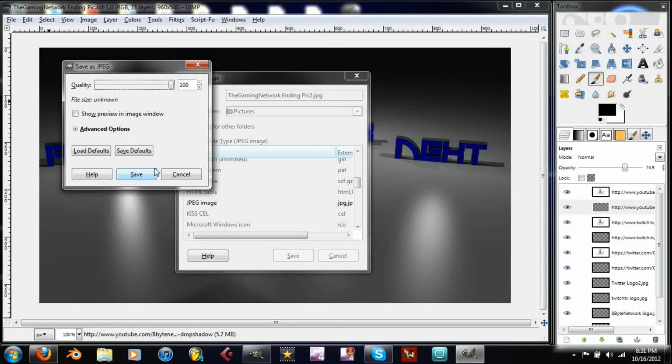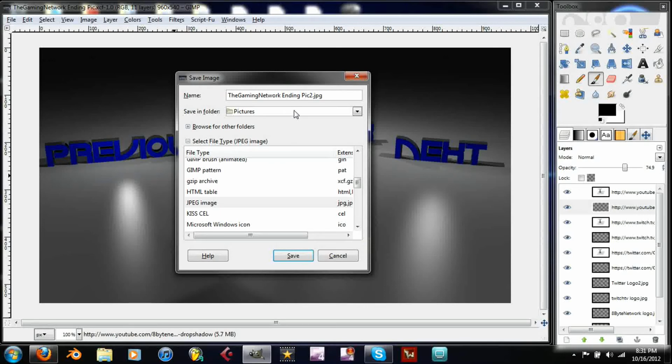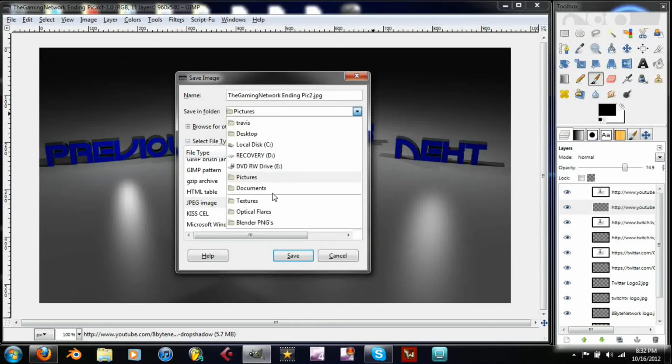Anyway, so then after that, just click save, and it'll save. So, right here, he also wanted to know how to save it, okay? The guy who asked me to put up this tutorial. Yeah, if you want to know where to save it, right here, save in folder. I always save mine in pictures. Just click this little drop arrow right here. It'll drop down this little menu here of available places that you could save it. And, you know, save it on the main user right here, or save it on the desktop, the hard drive, pictures, documents. These are just recent files I use to make speed arts quicker. All I have to do is open up another layer and just bada bing, bada boom kind of thing. Yeah, yes, I said bada bing, bada boom.